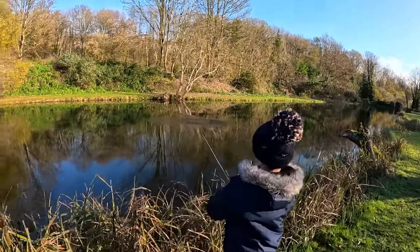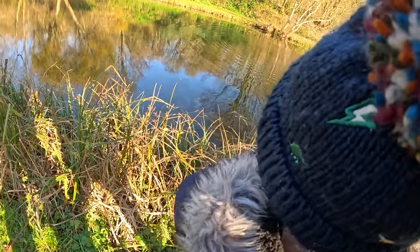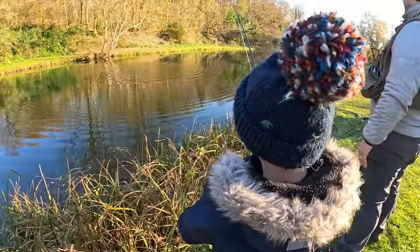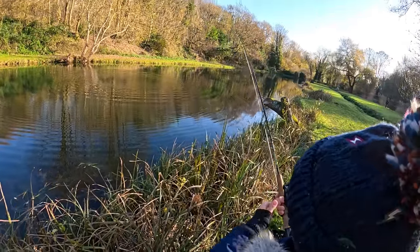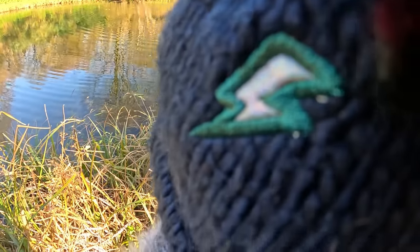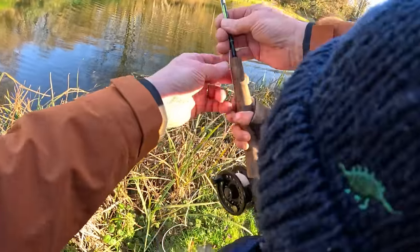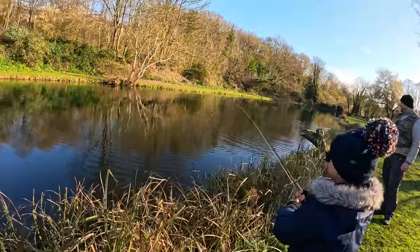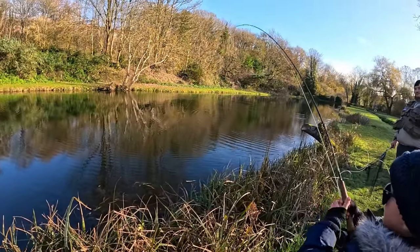Yeah, now we're talking. Keep that rod up. That's it. Oh, it's a beauty. Keep pulling that line. We was in the wrong spot, mate, weren't we? Yeah, rod up, mate. Keep it up like that. Keep that line. Oh, now we're talking. Oh, my word. My god, did you see that jump out of the water? Okay, got him. Keep going. You got him. Oh, it's a beauty. Keep the rod up. That's it.